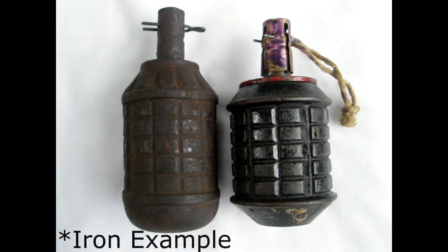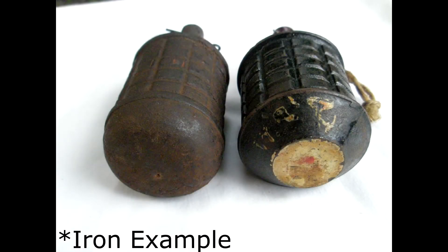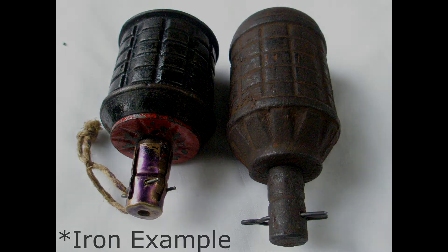Next, the shortest entry on today's list: the Type 97 training grenade. Constructed out of a porcelain-like plaster, this training aid was made to resemble the Type 97 hand grenade in both shape and weight. It was coated with a matte black finish and fitted with a pull cord and pin. More than likely, it was used to instruct soldiers on proper handling and throwing techniques. Small groupings of the Type 97 training grenade have been excavated from known Japanese naval bases but remain near unobtainium, with only a handful of known examples.